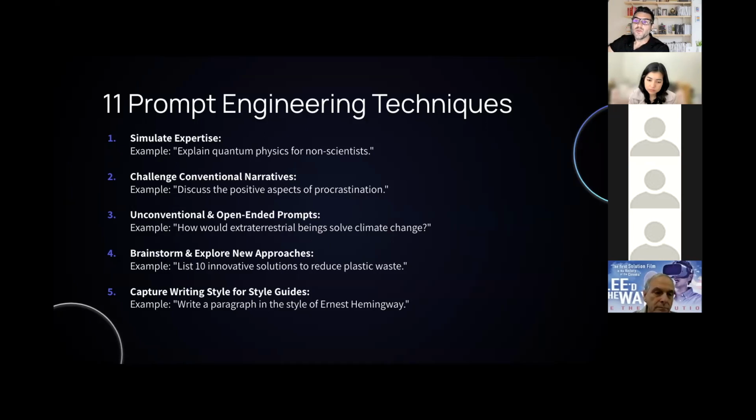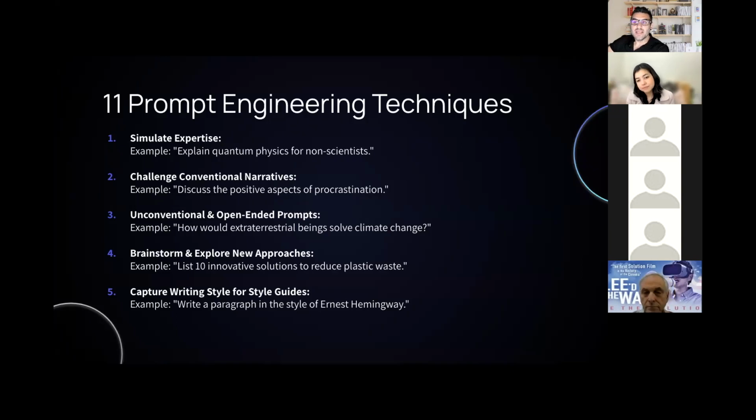You could also do something really interesting, which is challenge the conventional narrative. So you could ask ChatGPT to discuss, for example, the positive aspects of procrastination. Procrastination is generally considered a negative thing, but when you ask it to discuss positive aspects, you will get really interesting responses.